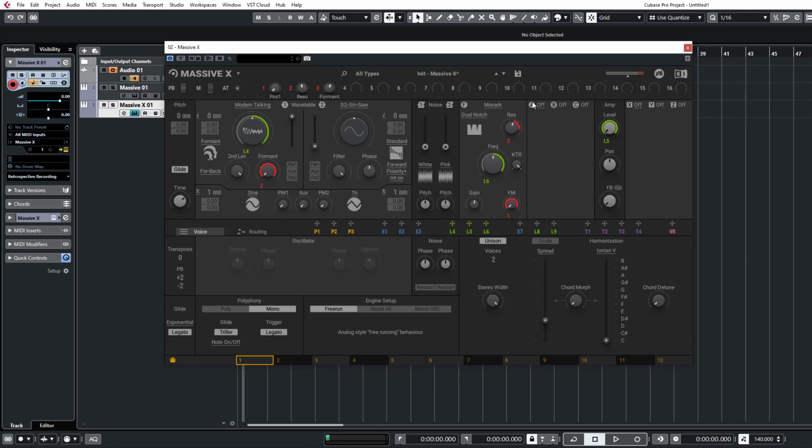Cool. Let's stick in a frequency shifter as well. I like adding these just as a macro as well. It gives a nice ability to create rises out of this. Let's stick our macro onto the frequency.